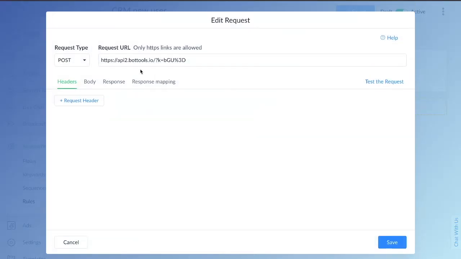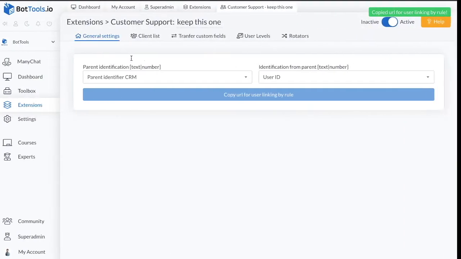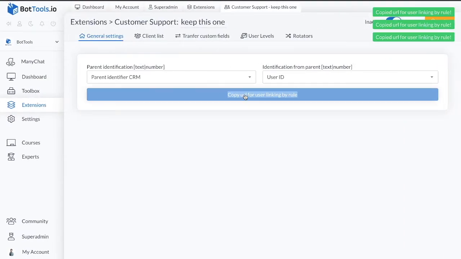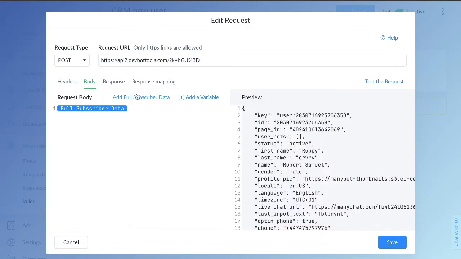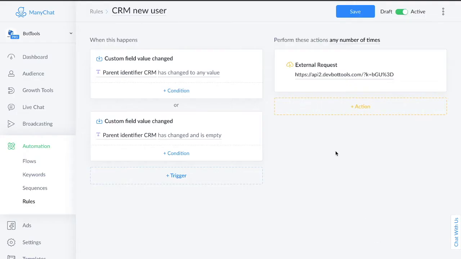This is what you just copied from that blue button inside of your BotTools account. You are going to paste that link in here. You're then going to come to the body, click on Add Full Subscriber Data, and then you're done. This rule is going to effectively connect the two users together.